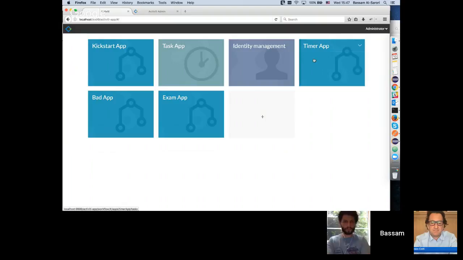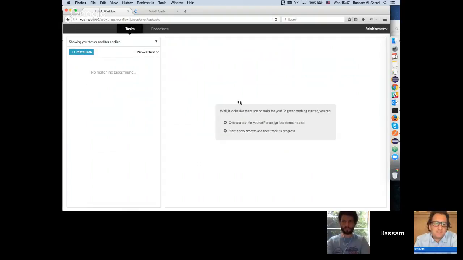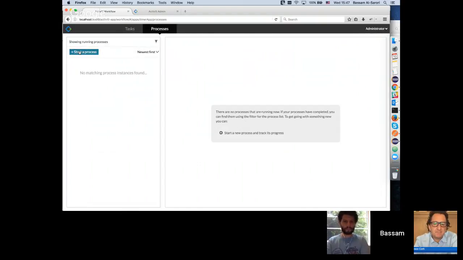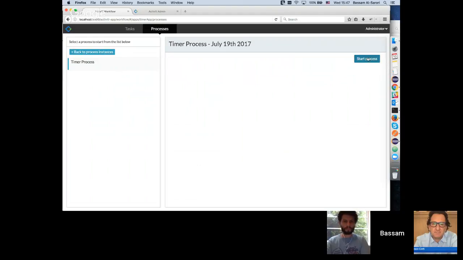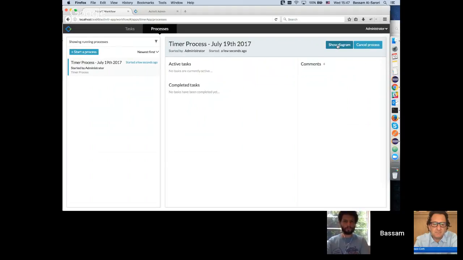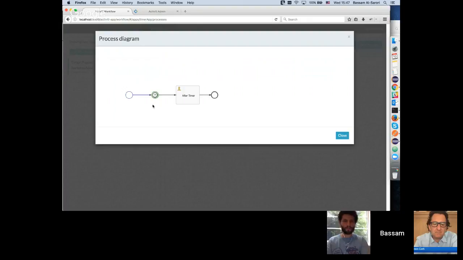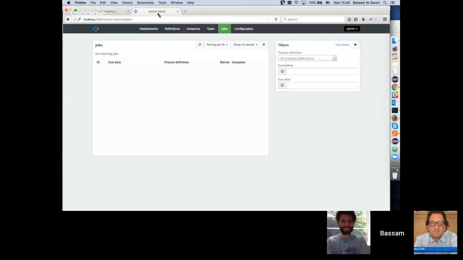So I have an app here that can help us create some jobs. This is just a basic process. If you see the diagram, it starts, and then after the start, it creates a timer event, an intermediate catch event with a timer that is scheduled to run on the 1st of March 2019. If you go back to the app and refresh, you will see that this is the job that is being created, and its due date is the 1st of March 2019.